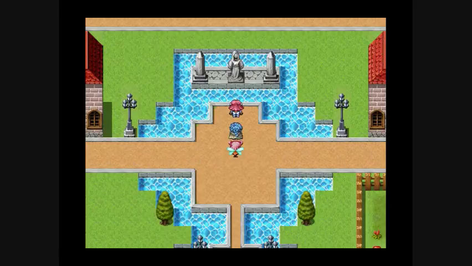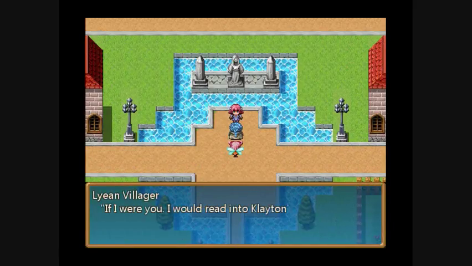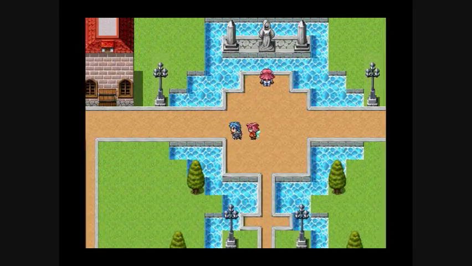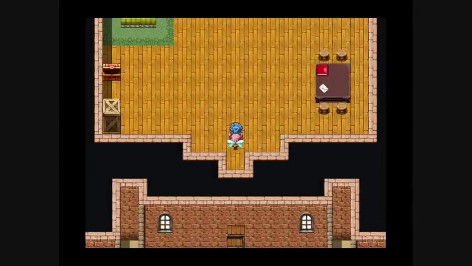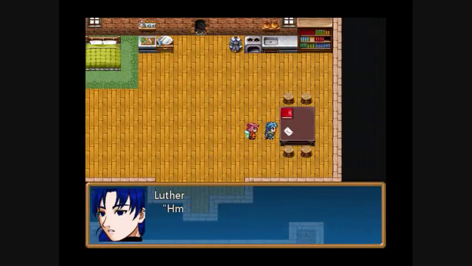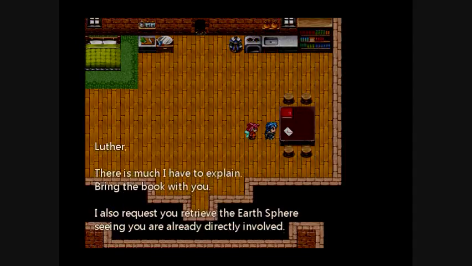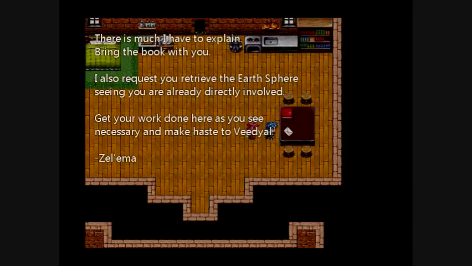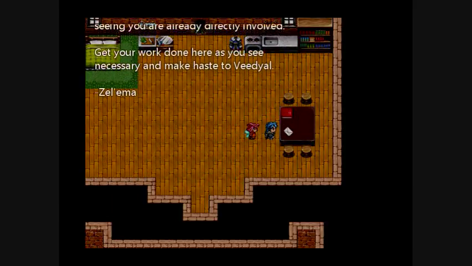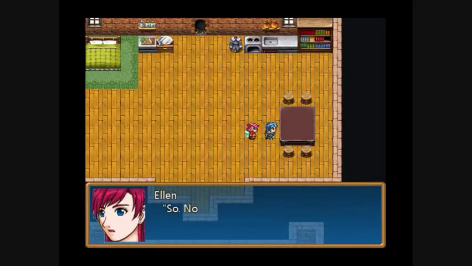Of course, I think she... I have to explain to you, bring the book with you. I also request you shoot their sphere, knowing that you are directly involved. Vadil, or however.